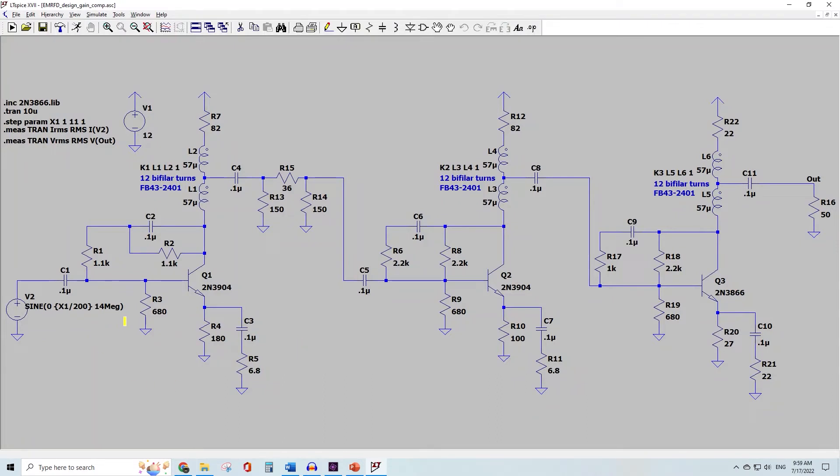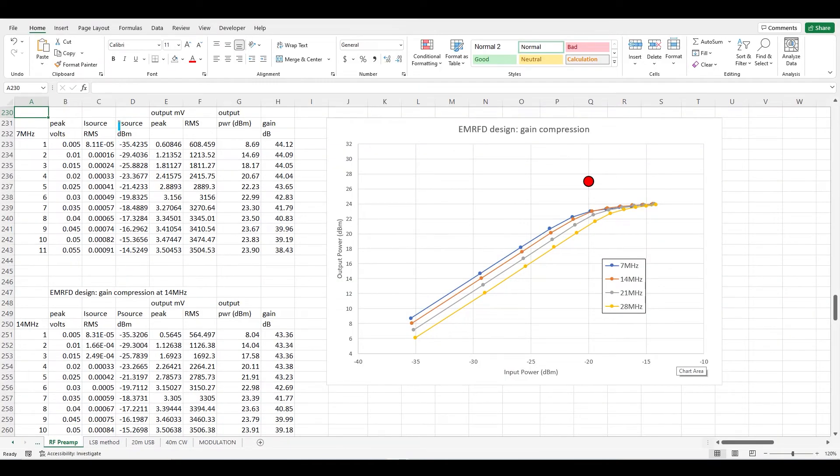Here's how I found the gain compression issue. I set up a transient simulation with an input sine wave at 14 MHz and at various amplitudes. I then used the measure command to measure the RMS current coming from the source and the RMS voltage at the load. Once I exported that data into a spreadsheet, I was able to calculate the input and output RMS power and compare the two. I then repeated the simulation at various frequencies. So here's the gain compression curves for this amplifier for four different frequencies. The x-axis is input power and the y-axis is output power. With low levels of input, they plot as a nice one-to-one straight line and only differ in magnitude by the small signal gain. That's the 42 to 45 dB that I mentioned earlier. Where the curves deviate from that straight line and start to flatten out, that indicates that the input power is too much and non-linear effects are starting to dominate. The typical rule is to look for a 1 dB drop-off in gain.